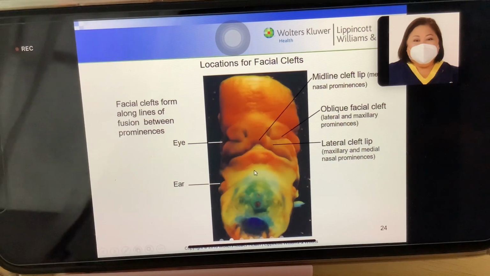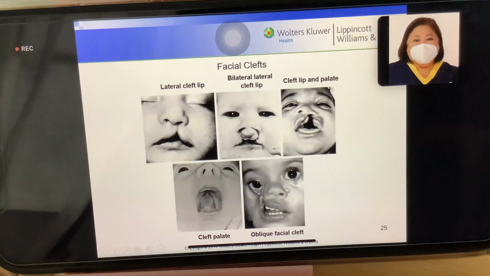So here we can see the clinical pictures of children with different types of facial clefts. So cleft lip, no? Cleft lip is more common than isolated cleft palate. Okay, cleft lip more common. So cleft lip is more common in males, 80% of them males, while cleft palate is more common in females. Okay, lip in the male, palate in females.